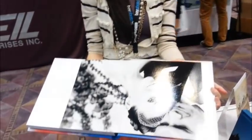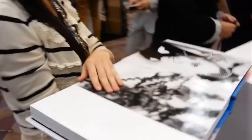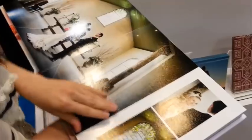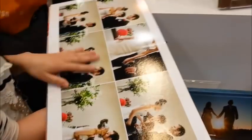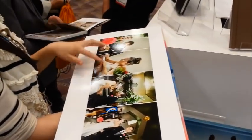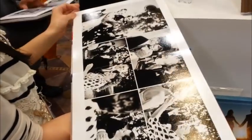So cute. It's rigid and thick. This is their thick one, I'm sure. Sometimes these albums are pretty heavy. How's that one? Ooh, that would be pretty with your work. Look at the pages on it. Heavy. It's kind of heavy. That's pretty good. I like the layout of that page, actually. You've got some split pages with some other pictures. The picture isn't split in the middle, because what if that's on the face? And it's laid flat. I like it. Look how many they fit. Six on one page. We haven't seen that yet. It's usually half a page for one picture.